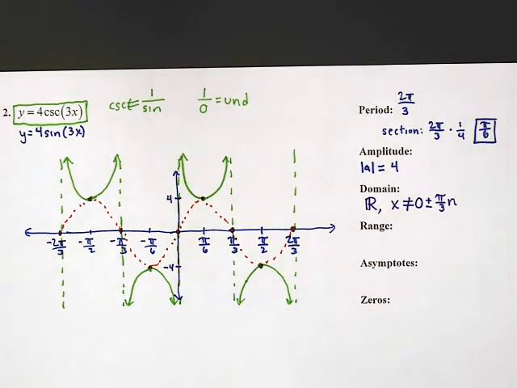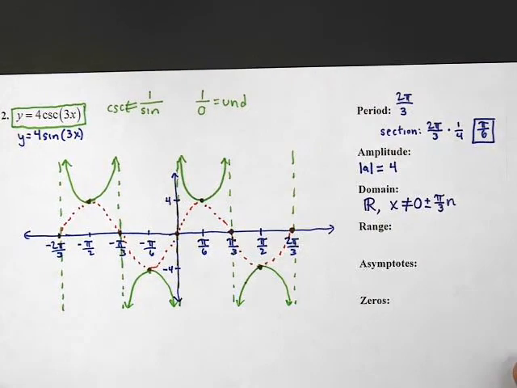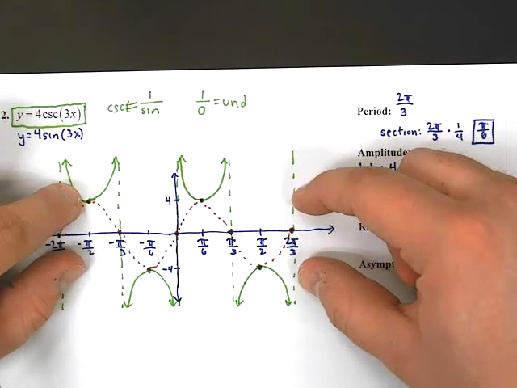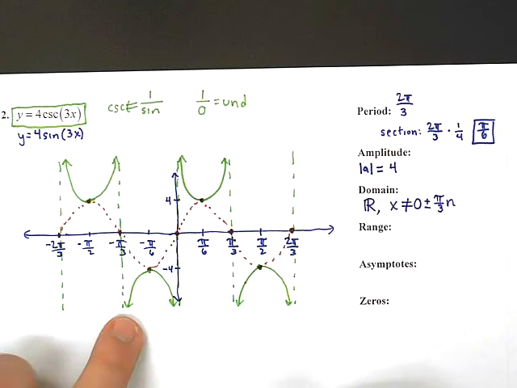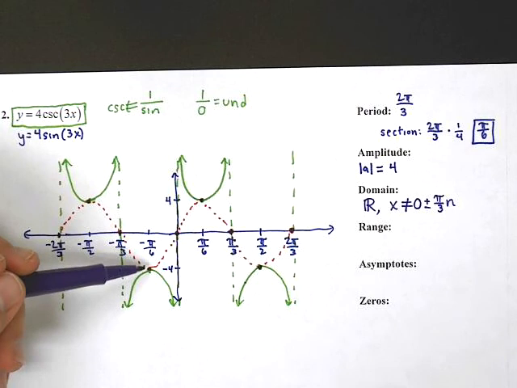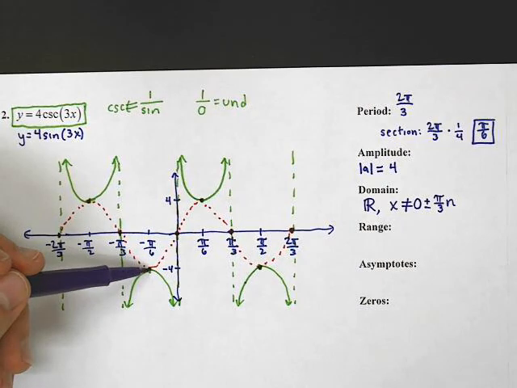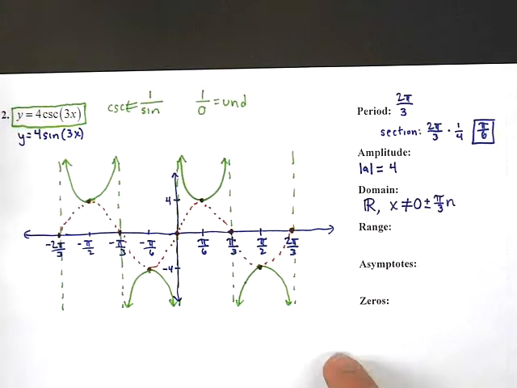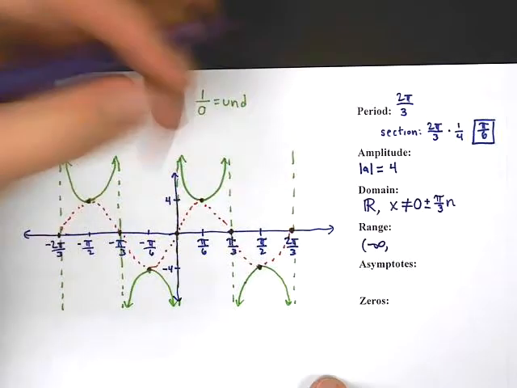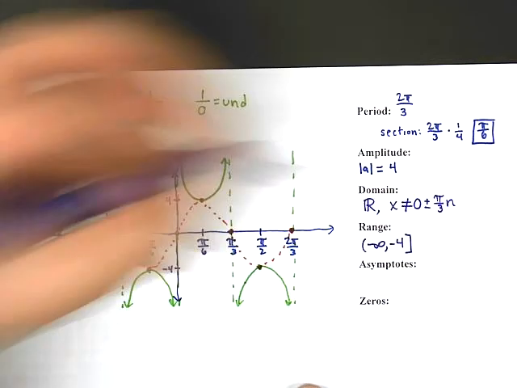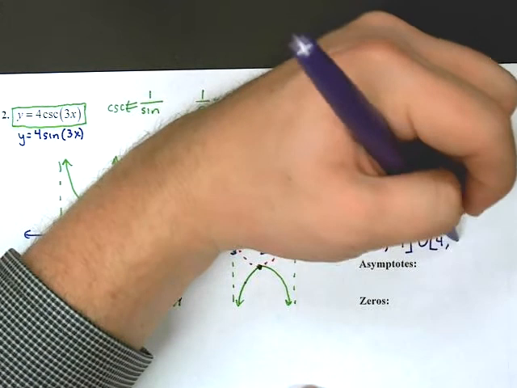Range is a little different than sine. We have to remember with sine, we want everything between the min and max. But now for cosecant, we want everything outside the min and max. Well, I guess it's not the min and max anymore. Hopefully you understand what I'm saying, though. So we know we have this point at -4, and we know we go down forever until we get to -4, and then we make a huge jump to +4, and then it goes up forever. So I know that I'm going to be from -infinity to -4. I bracket it because it does equal -4 at a point. And then I union it with 4 to infinity.